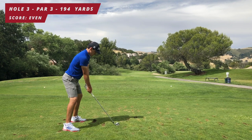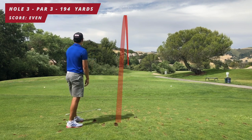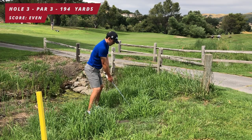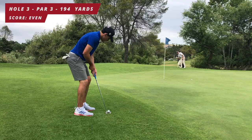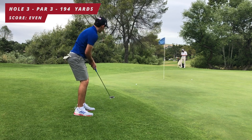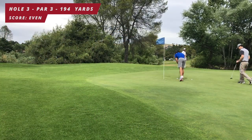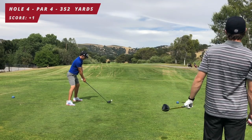I hit a six iron but it's not the best shot — you can see the divot flying, chunked two inches behind the ball. It barely made it to the creek, so I was thinking I was in the hazard. Luckily I had a shot — from about 90 yards in the deep stuff I take a 52 degree and end up in a good spot. The par putt is a little left-to-right downhill slider with a bunch of turn, and I miss it — bogey. That puts me at one over par.